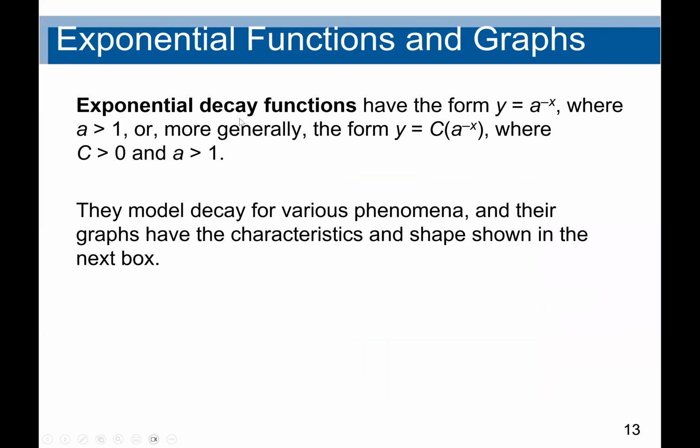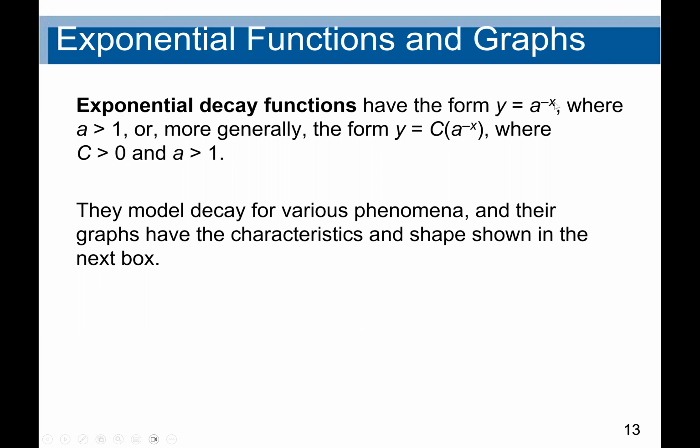We also have the exponential decay function, which means when x increases, y would decrease. And this would be in the form of y equal to a to the power -x. So when x increases, y will decrease because a to the power -x is the same as writing 1 over a to the power x. So we can see that when x increases, the denominator value will increase and that will decrease the y.